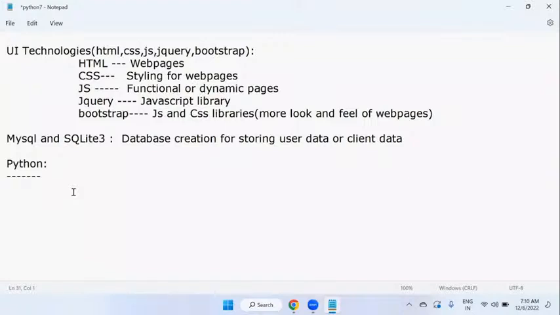And moreover, the libraries come in the context of different applications. The person who wants to develop data science or data analysis applications can get libraries like pandas, matplotlib, numpy. I'm going to cover these also at the end of the Python session. So pandas is for data analysis purposes and matplotlib is for visualization purposes. Pandas and matplotlib are developed on top of numpy. So numpy is also one of the parts of our session.